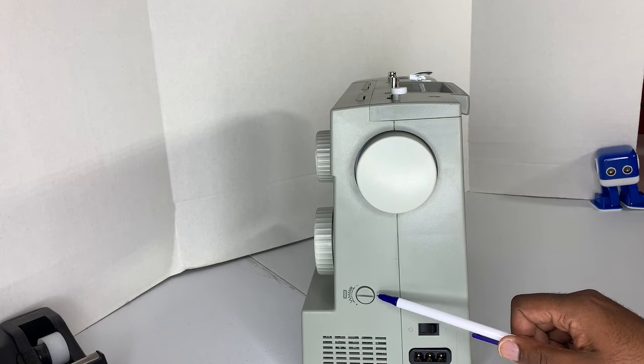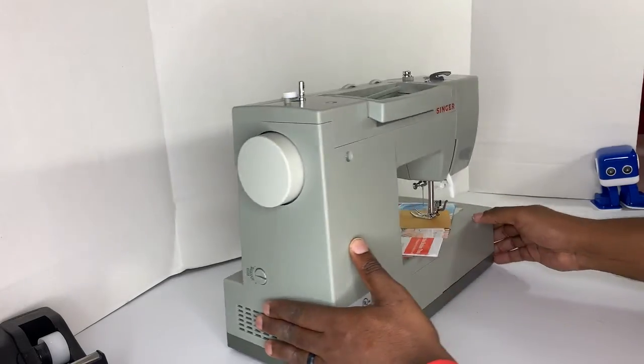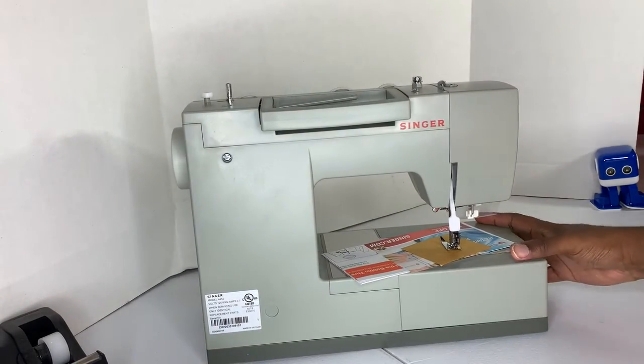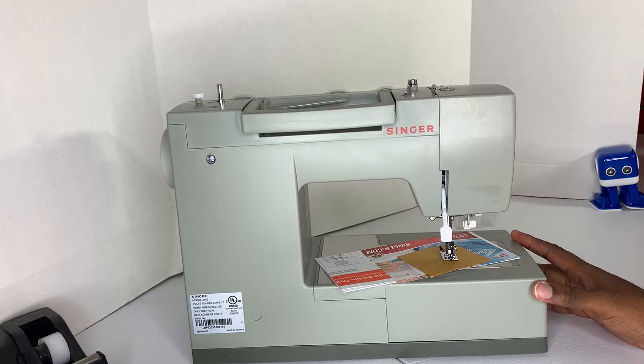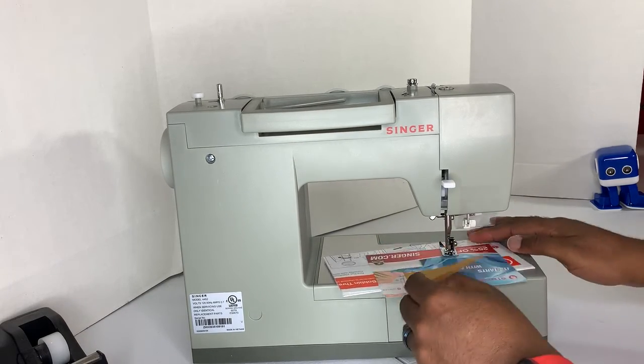One, we're going to have the hand wheel. Then this little thing, like I said, once again, you move it with a screwdriver. That's going to be the buttonhole stitch balance adjustment slot. Then we have the power light and switch, and the main plug for the power socket and the foot pedal.